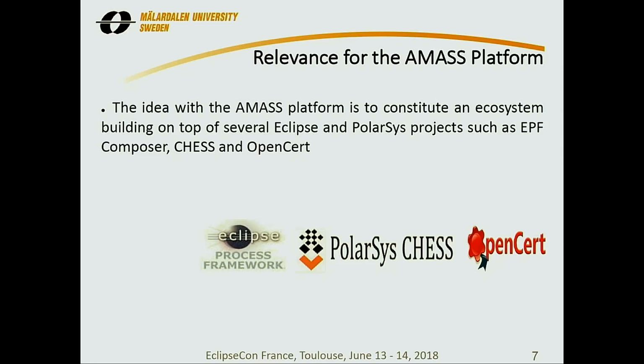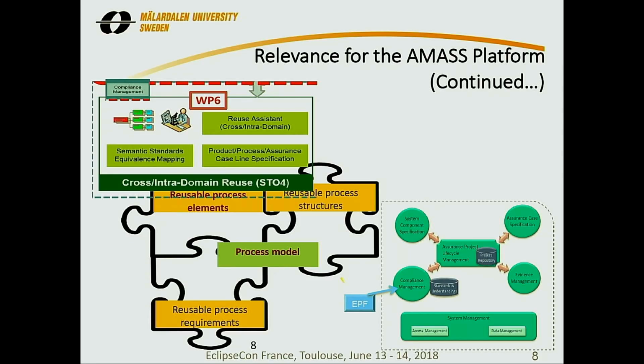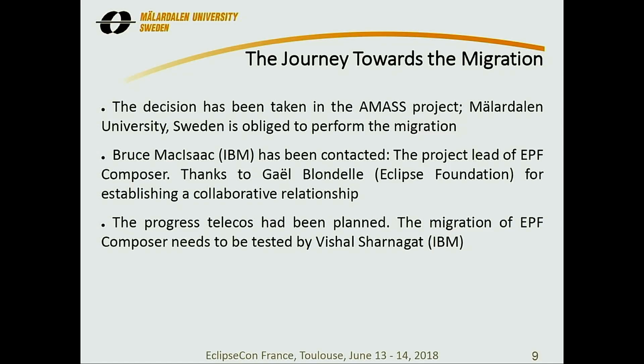So in the context of the MAS project, the migration of EPF Composer is required to build an ecosystem, and we are integrating it, besides others, in the MAS platform. For example, in the context of the MAS platform, we need the EPF Composer to support tasks like management of families or lines, reuse assistant, and discovery and compliance management.